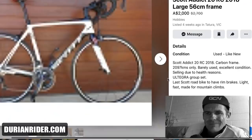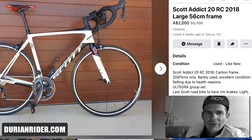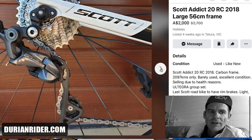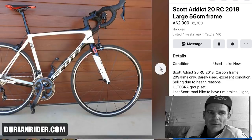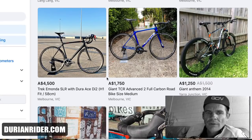We've got a Scott Addict — one of the Denk brand. What's going on here? Praying Mantis egg sack spacers. $2,095 — selling due to health reasons. That's unfortunate. Nice bike — two grand, already dropped down from $2,700 or so. You know what's happening with rim brakes right now — they're just getting dropped through the floor. This is a pretty fair price. This bike does look in very, very good condition. I still want to drop the fork out and inspect. The Ultegra group set — brand new they're not cheap, like $500 or something. So it's a fair price for this quite current model bike in very fair condition.